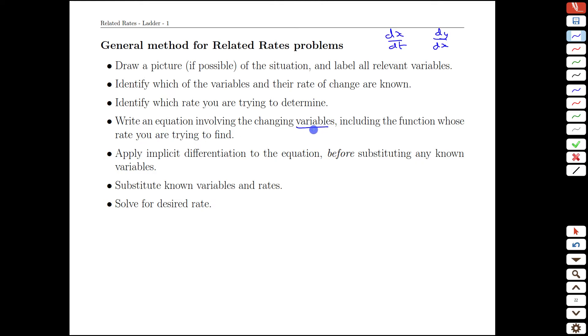Those are the classic mathematical problem-solving goals. Write an equation involving the variables, and the key thing is here, no rates to start. We're not looking for the derivatives at the outset. They come later when we apply implicit differentiation to the equation before we substitute any known variable values. Then we plug in individual things, usually when t equals something or when x equals something. That gives us enough information to solve for the rate we're interested in. If you look back at earlier examples, you'll see those themes, and we're going to bring those out clearly in the example we're about to go through.